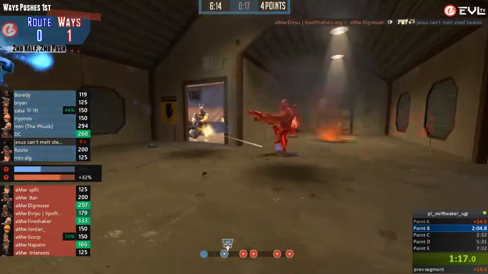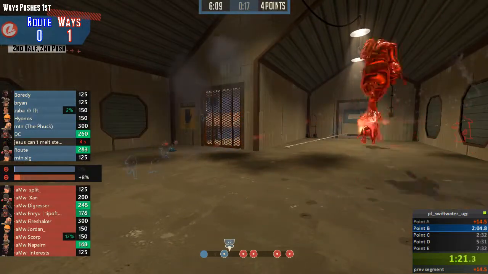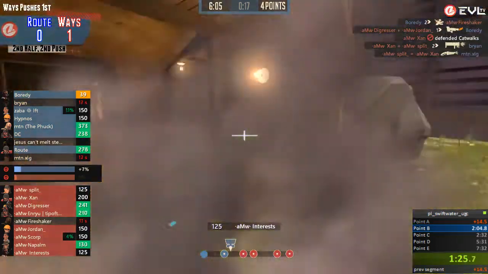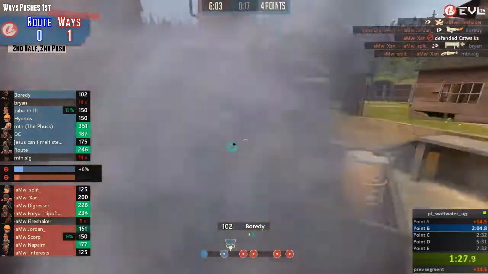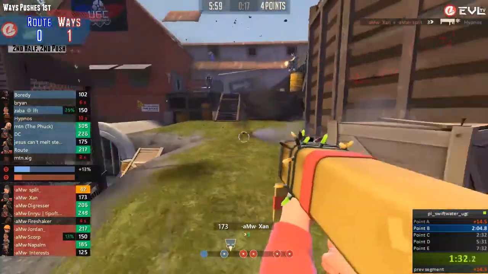Sacrificial pyro, does the pyro get dropped? I think Digressor is just gonna. Oh, Digressor got actually blocked off by the stickies there. Doesn't manage to make them stay, and Fire Shaker got stabbed out. Fire Shaker getting stabbed out is actually pretty big, because on these flank pushes you want to keep the heavy alive to do some good damage really, really close.